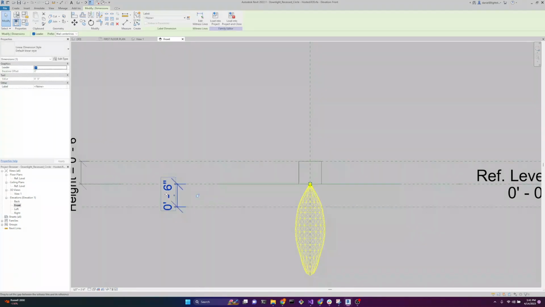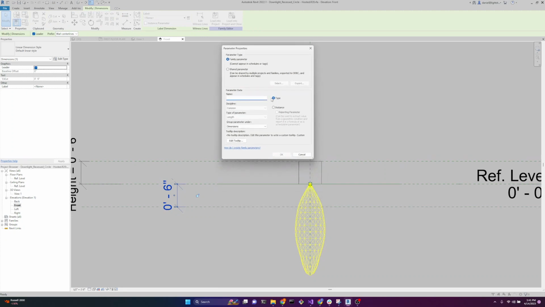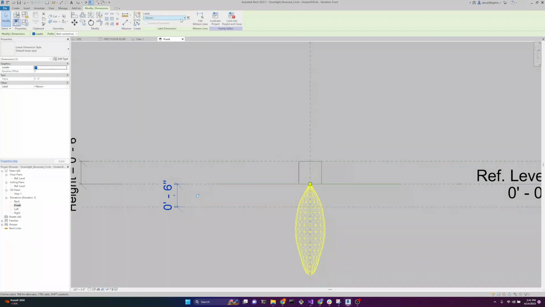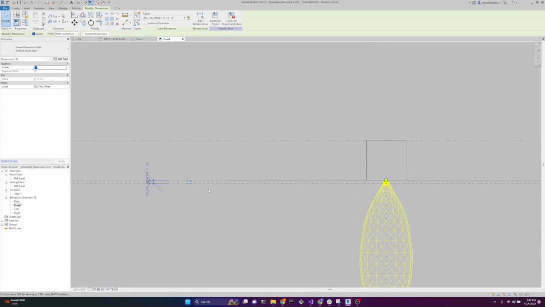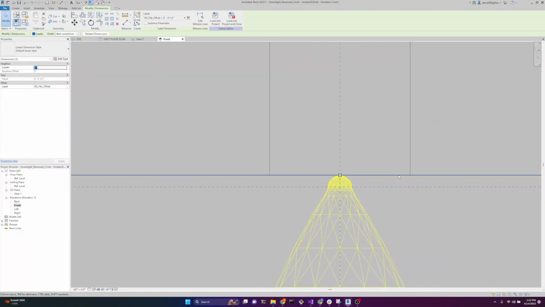Then I can select that dimension and go up to where it says label, and I can create a new label. IES file offset would be the name, it would be type, and it would be a family parameter. I already have that created, so I would go here, IES file offset, and now it moves that reference plane to half an inch off this fixture geometry.